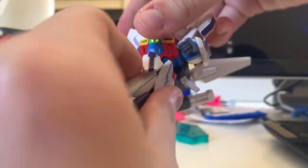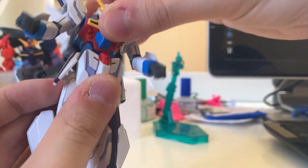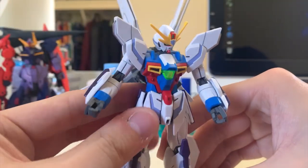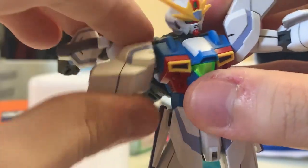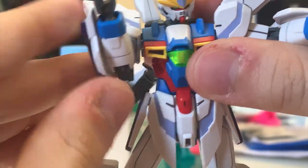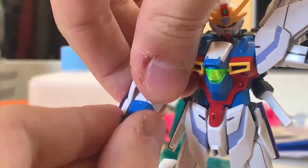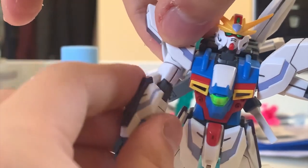The torso can move 360 degrees without interruption on a ball joint, and you can do front and back movement too. Just be careful because ball joints pop out easily. The arms can move 360 degrees and lift up no problem, moving a bit to the front as well. Bending is a bit limited because this is an old mold using old joints — only a little more than 90 degrees. The hands can move and the arm can spin around.